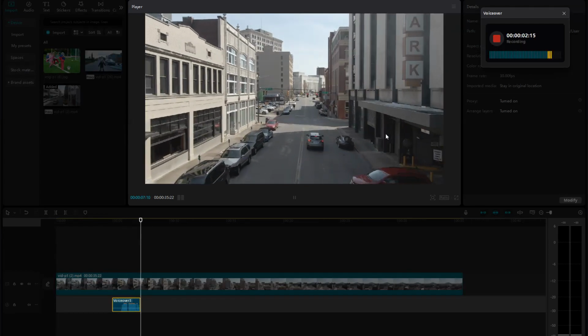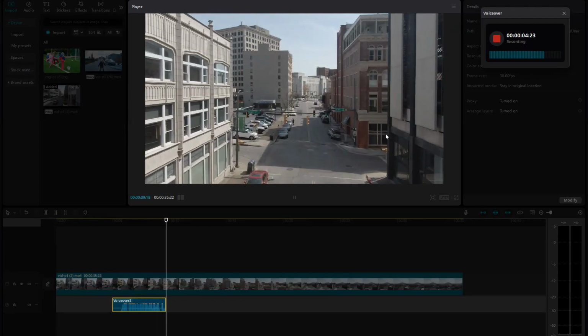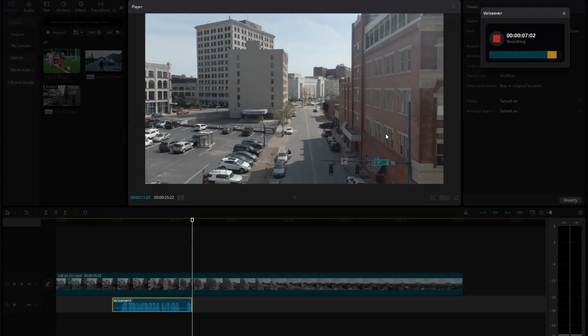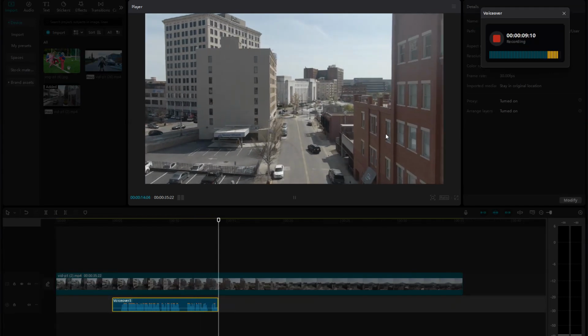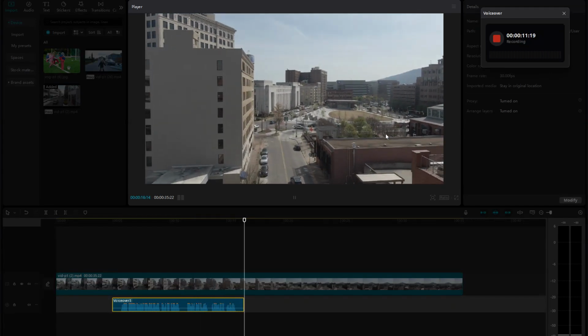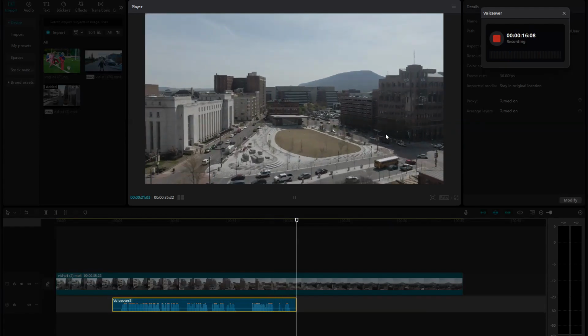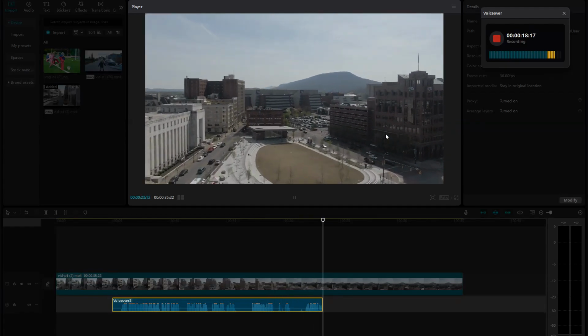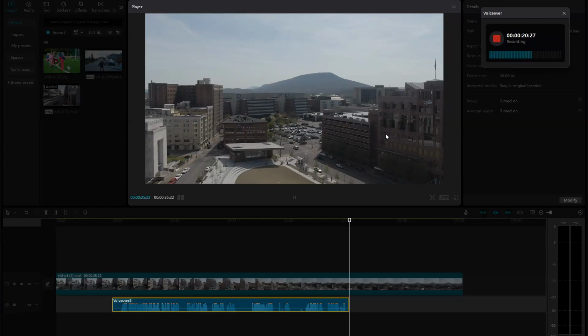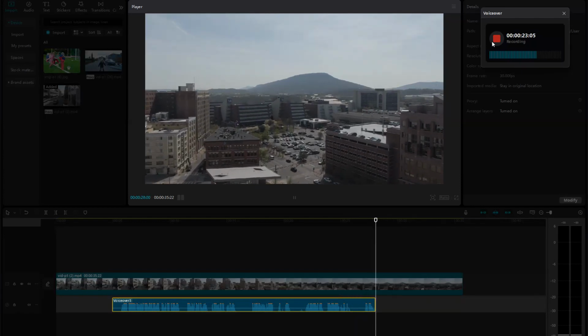In this video you can see a car moving on the street and it stopped on the red light. As the signal turned green, the car started moving again. And this video is recorded with a drone. So this is how we can do voiceover in CapCut. I will pause here.